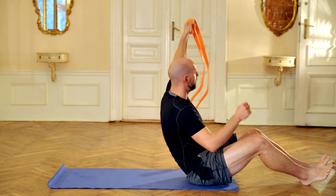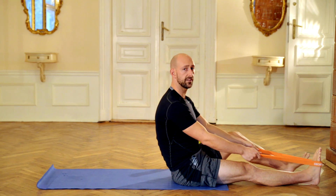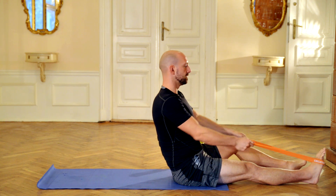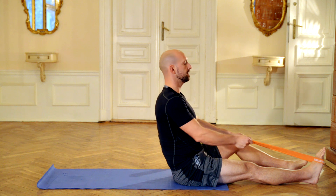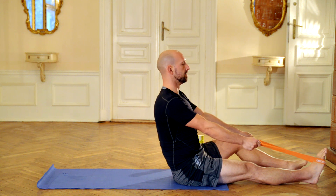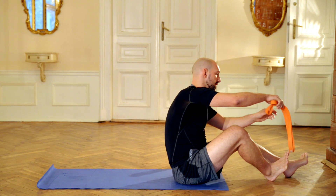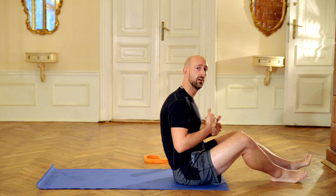Now we are going to use this rubber band to train our back muscles. We can do it with both arms at the same time or with only one and then change. We are going to do some remo — that's what it's called in Spanish. We are not training the pecs in this session, because people in general have shortened pecs and that is not helping with our posture. Now 30 seconds — control your breath, decide if you need to go faster or slower; it's up to you.